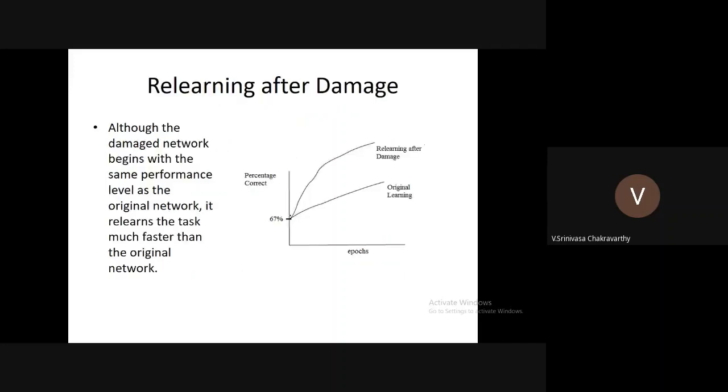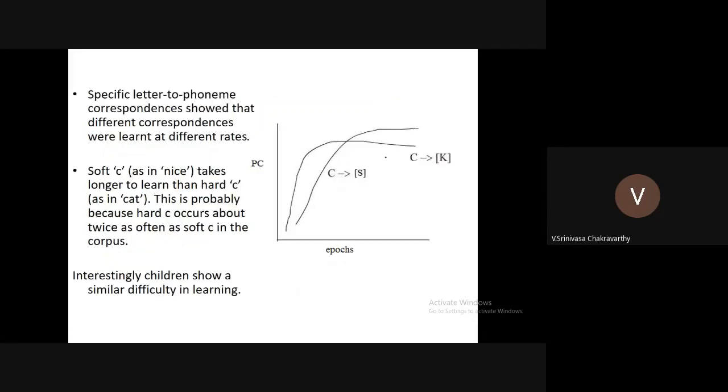Then they took a network degraded like this by noise addition, and trained it further. When you train the network for the first time, this was the learning curve. Now when they started with the damaged network, which is pre-trained but then damaged halfway, and continued to train it, this time it learned much faster and reached the peak performance much faster. So that's another interesting feature.